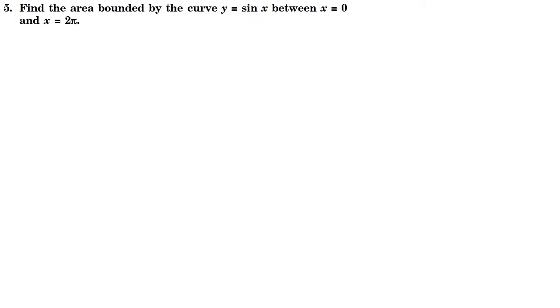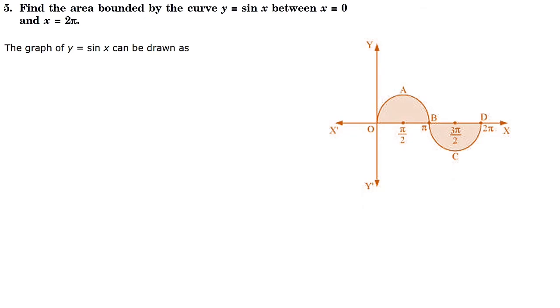We know the graph of the sine function. So first of all we have to take the graph of the sine function from 0 to 2 pi. That means it goes this way. 0 to 2 pi means two waves will be coming. The first one from 0 to pi is on the upper side of the x-axis, and the other one is on the lower part of the x-axis. So this is the graph of the sine function from x is equal to 0 to x is equal to 2 pi. So we have to find the area under this curve, this area and this area.